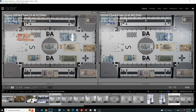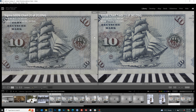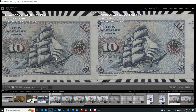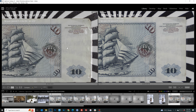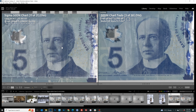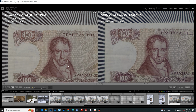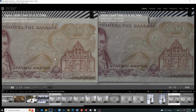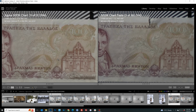So just for the fun of it, we'll throw in a couple of points of comparison, starting with the very expensive Sony 50mm f1.2 G Master. Now, if we compare both lenses wide open, with the G Master at f1.2, we can see that the G Master is roughly comparable in the center of the frame, maybe even a hair higher contrast, even at f1.2. In the mid-frame, the Sigma is the sharper of the two. Down into the corners, I would say the G Master has just a little bit more contrast, though frankly they are very, very close.